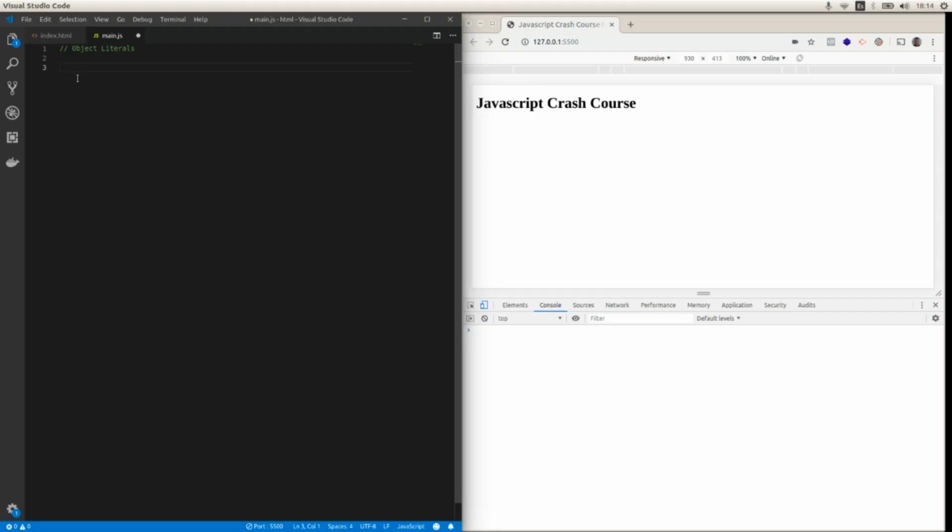Okay, let's get started with object literals. Let's say I want to create a person. I'm gonna use curly braces, and let's say that I'm going to set first name, Mike, last name, go, age 23, and we can also assign some other things like hobbies, like this.